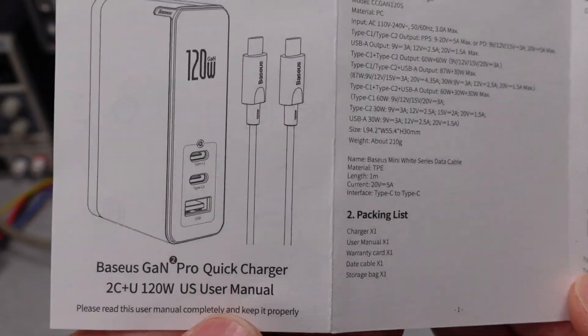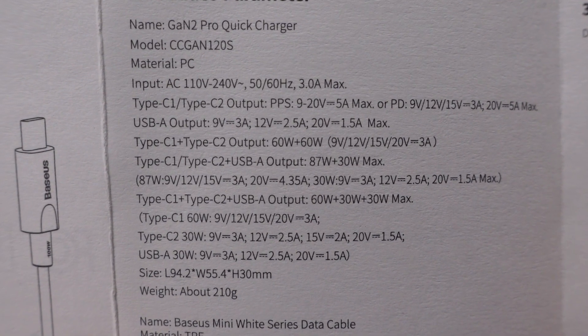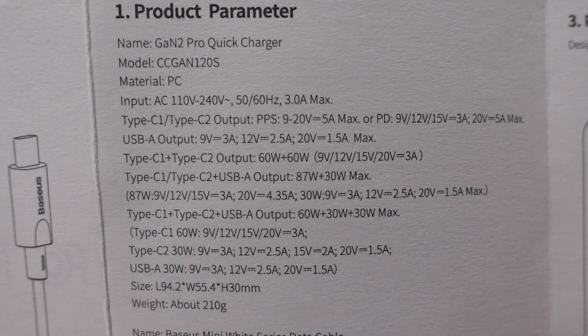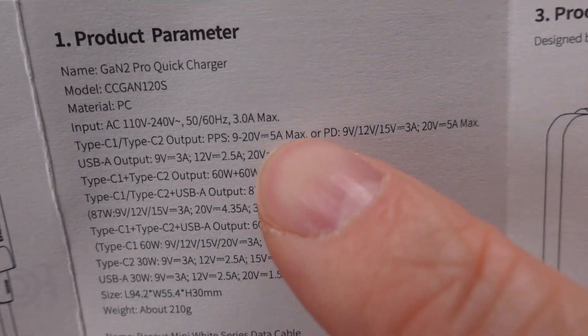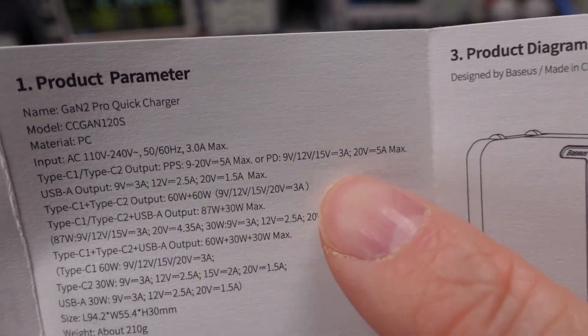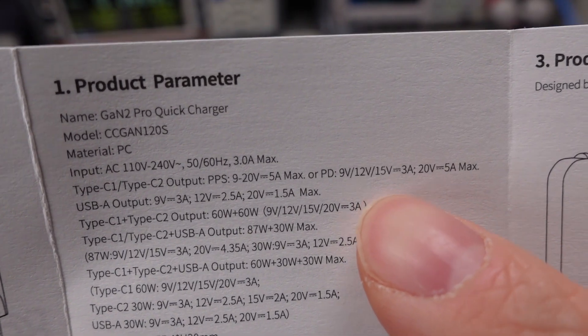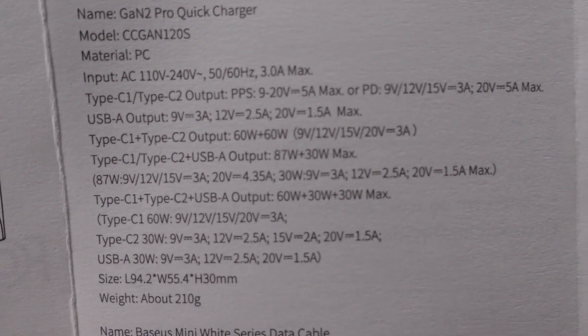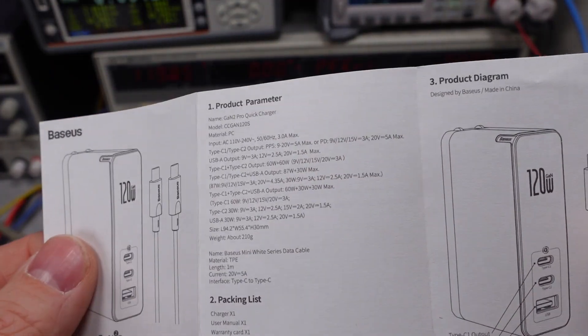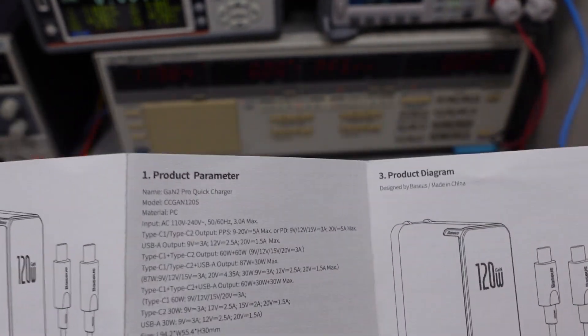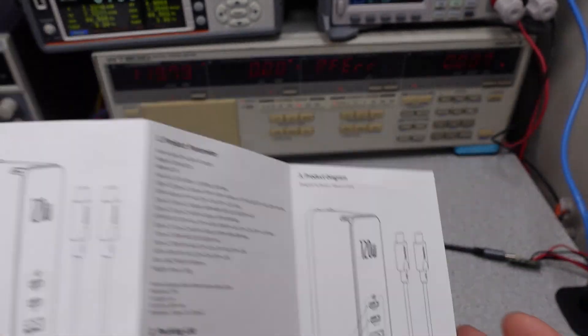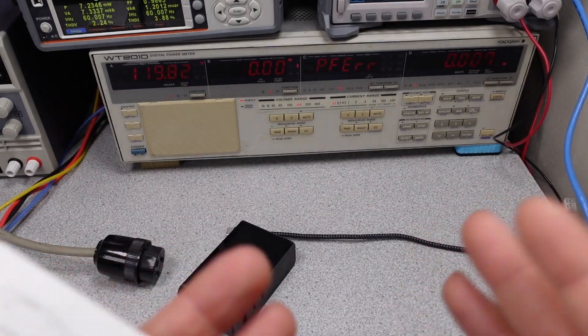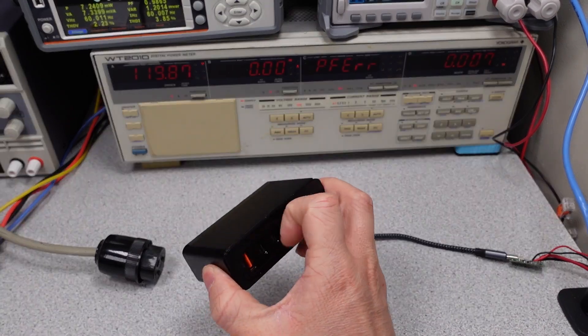Here's the user manual. We have these three different ports. What we're really looking to see here is if it has all the various different modes. For the USB-C port, we're looking to see that 5 amps and 20 volts, so that means it can deliver 100 watts. The USB-A port does have some other modes. You can see the two C ports will give you 60 plus 60 watts. This isn't the greatest thing I've seen in terms of telling you what it can and can't charge, or how much your limitation of your charge is going to be when you use the various different ports.